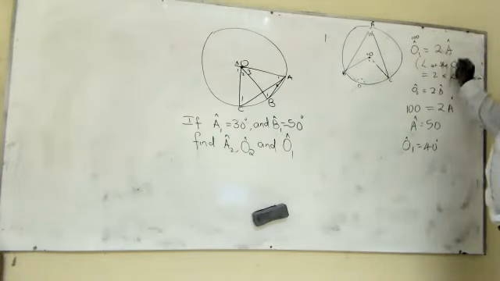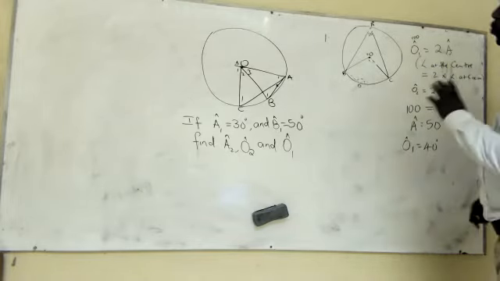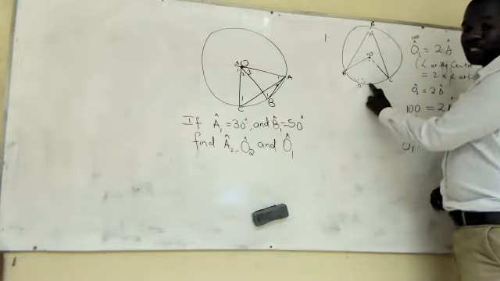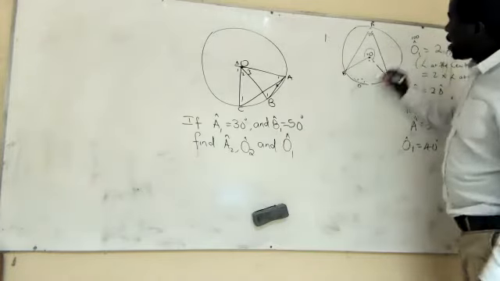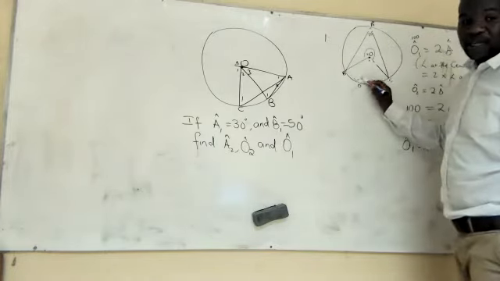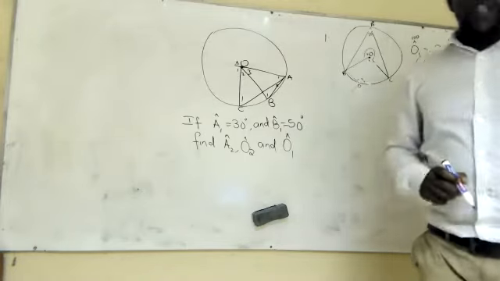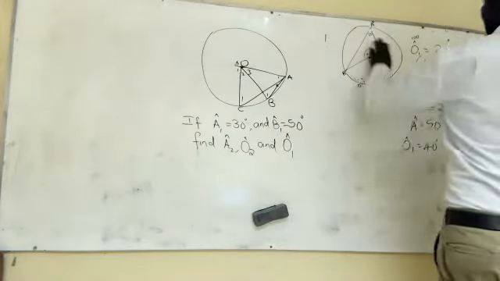Where this comes from, it comes from this theorem I've covered with you. That angle at the center is equal to 2 times the angle at the circumference. You must not forget that theorem. So it's the same thing which applies on this other shape we constructed down here. That this angle O2 is going to be twice angle D. So you must not forget even that other part of the theorem, which is called the converse. It's a converse of the theorem that we have up here.